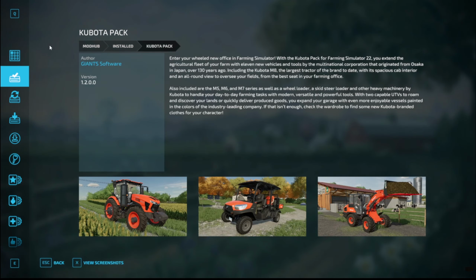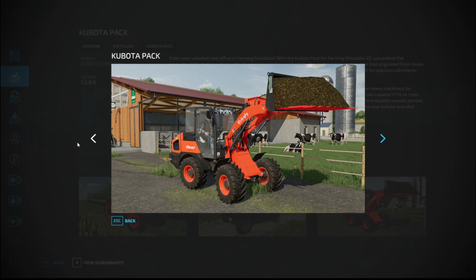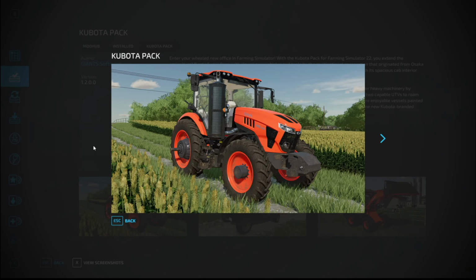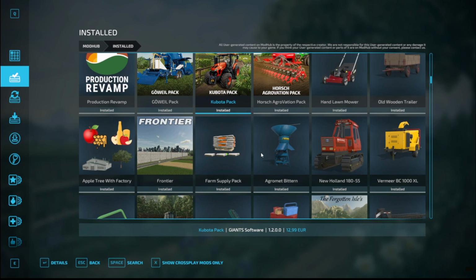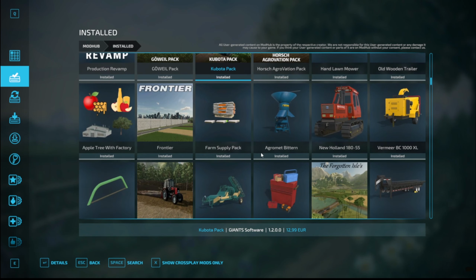Now, I am going to try my best to keep out of actual DLCs like this. For example, this is the Kubota pack. I'm going to try and stay away from things like that, at least the paid DLCs. We'll go over that in a later video.